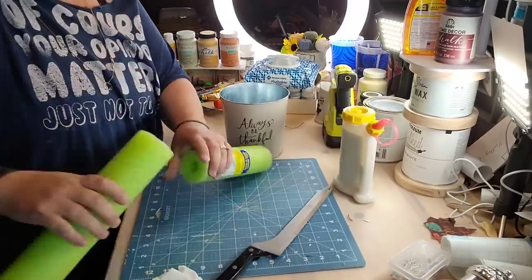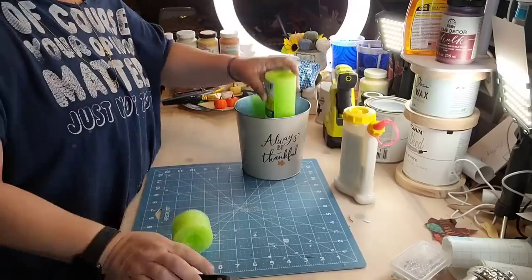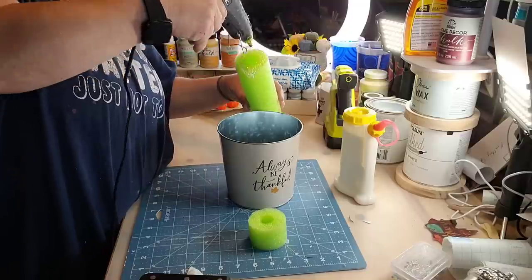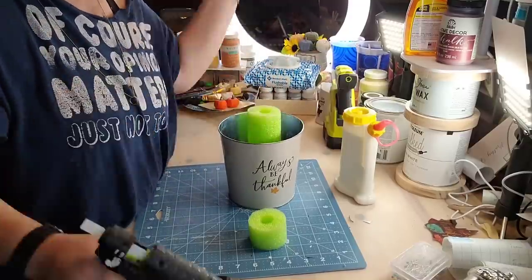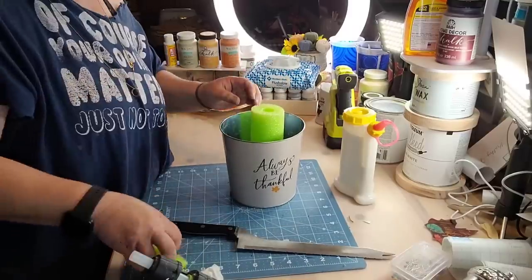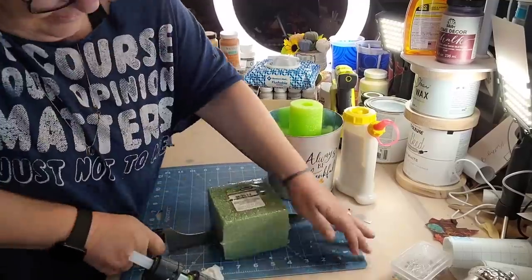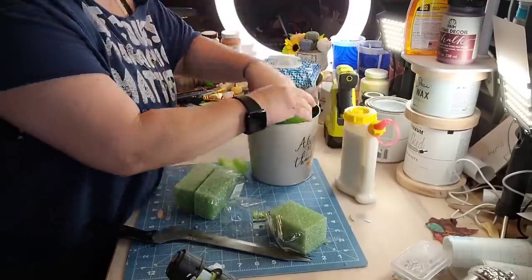And I'm going to take that bucket I got from the Dollar Tree, and I'm going to take this pool noodle, and I cut it. And I want a little bit to stick up off the top, because I want a lot to be able to hold that tomato stake down. Now, I put a lot of hot glue on it. I should have cut that end off my tomato stake, and I was going to. I forgot, so I could have hot glued it down, but no, not me. I got to do everything hard. So I cut that piece and start shoving it in there, and then I take another piece of that. I got floral foam. That stuff is hard as rock. I got it from the Dollar Tree, and I just start putting pieces down in there.